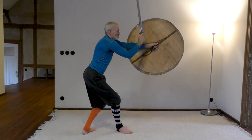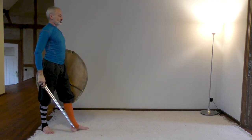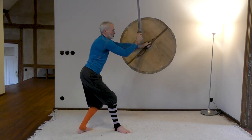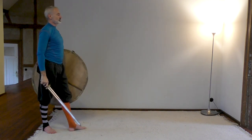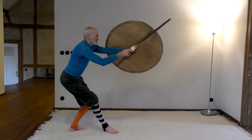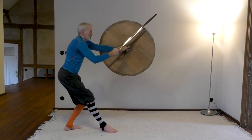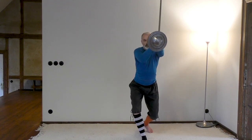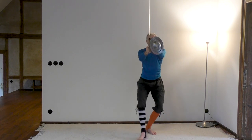So finally, we combine all these elements. It's a fundamental move, a fundamental motion, and remember that you pay attention to each single step. So you don't want to weld it into one unchangeable and fixed entity. You should be conscious of each and every stage, because the whole point of these exercises is that you pay attention to the order of events, which will guarantee that you have the flexibility to respond to a change of situation in fencing.